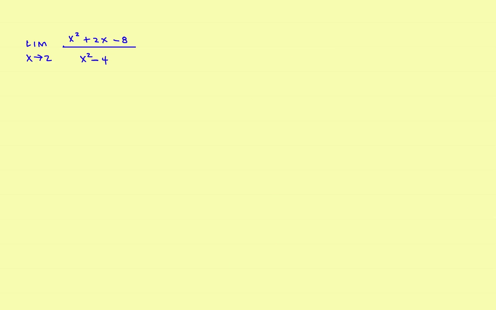Okay, now in some problems, you can have both holes and asymptotes, so let's take a look at that. Now first of all, let's try this. Always try to plug the number in first. If you try to plug in the 2, you'd get 4 minus 4, you'd get 0, so you've got a problem in the denominator. So you have to try to factor and eliminate that problem. So find the limit as x approaches 2 of this function.